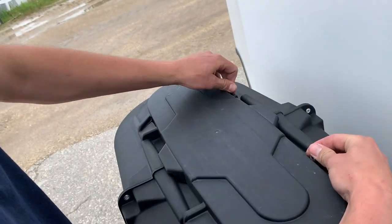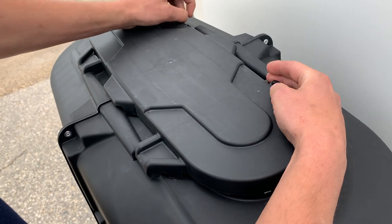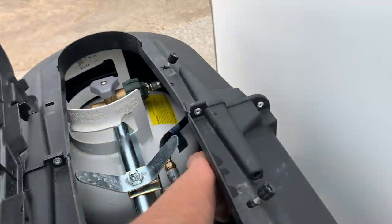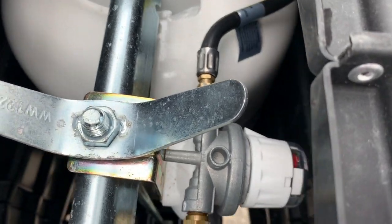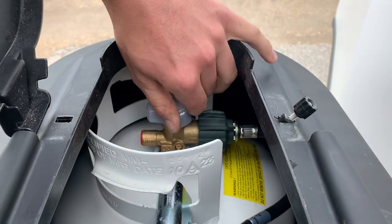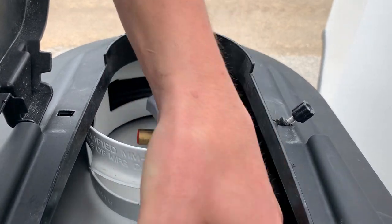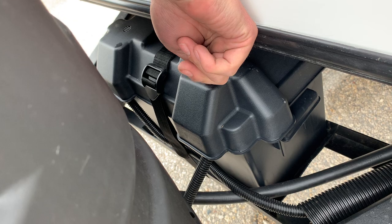Underneath this propane tank, which does easily remove just by pulling up, you can loosen off these tabs, flip this cover over. It gives you access to that regulator selector valve with the regulator pointed the way it is. It's running off this tank. To open that up, you're just opening up that valve. That opens up the flow of propane to the unit. And if this tank were to run dry, you can close this tank, turn this over to this side and run off this tank. And then right behind this propane tank cover is just where we're gonna house your battery.